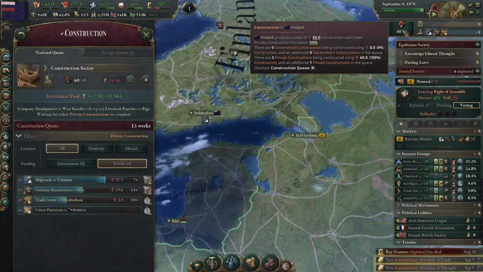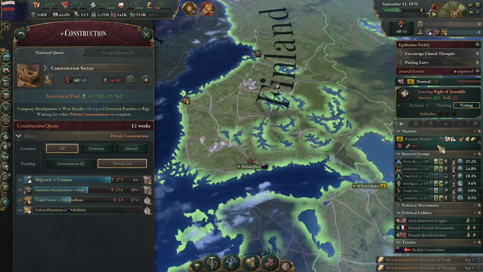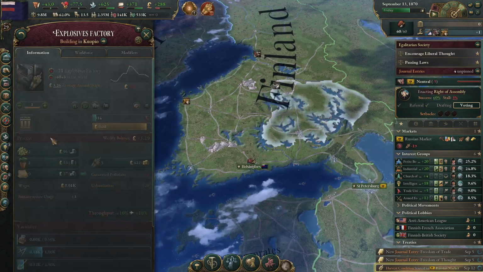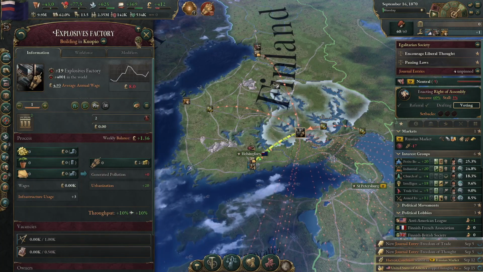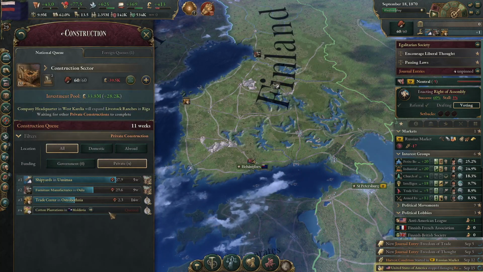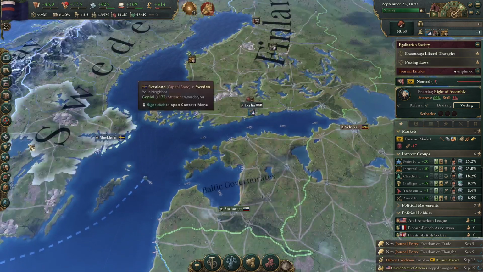So we've got several buildings being built right now by the private sector. We've got some explosive shortage. I suppose we've still got some shortage of sulfur right now, I reckon. A little bit of paper as well, which is not ideal. But is there anything... So there's a cotton plantation. So yeah, we're slowly increasing our GDP. We've got almost 10 million now, which is not too bad.